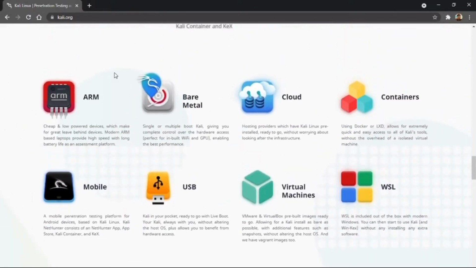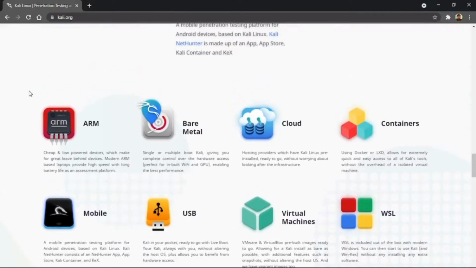Here you can see the platforms where we can use Kali Linux. One is ARM, which is for robotic purposes, and also bare metal, cloud, and containers, and as we have seen, in mobile phones we can use it.